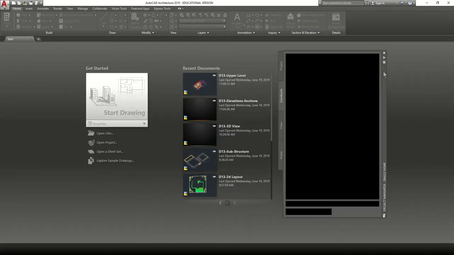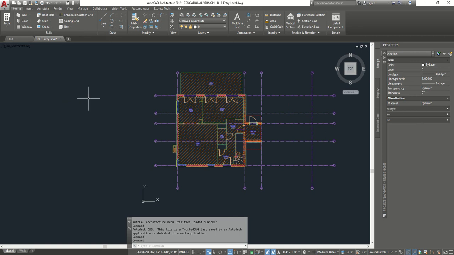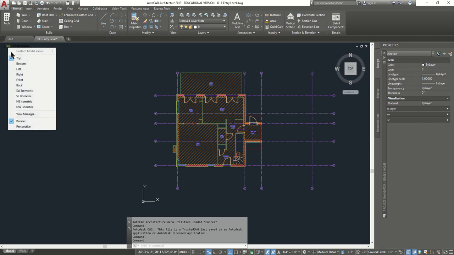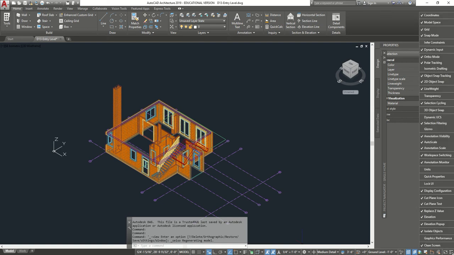All right. Now we're going to open up our entry level. We're going to go again to our isometric view. We're going to make sure we toggle the hatches. So we should be able, right over here. Is this the hatch button? No. Where's the toggling of the hatch? Where is my surface hatch? Do we see here anywhere? Anybody see surface hatch? 2D objects. No, we don't have it. Okay, so it should have been over here, but I don't have the button.